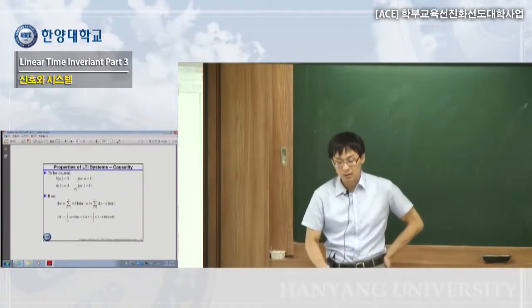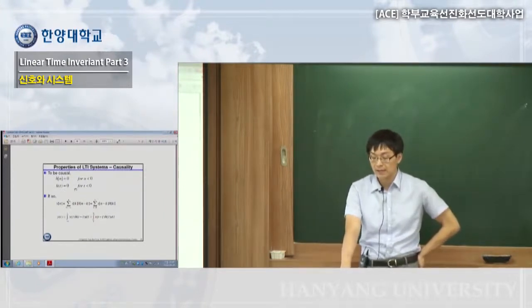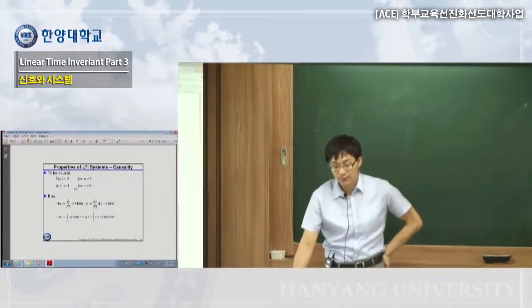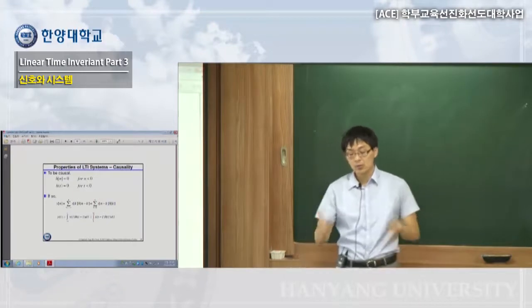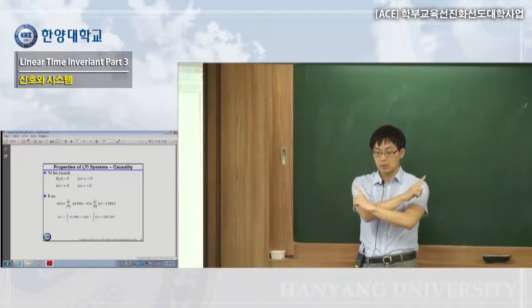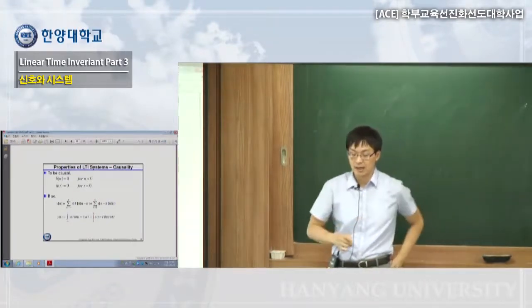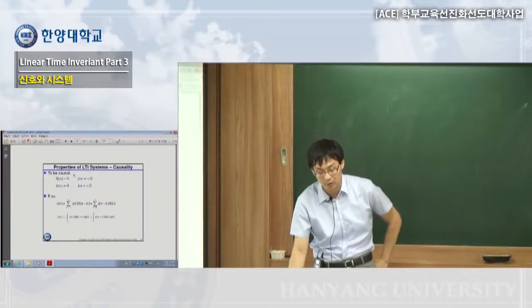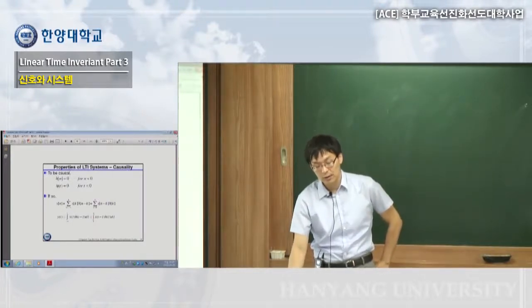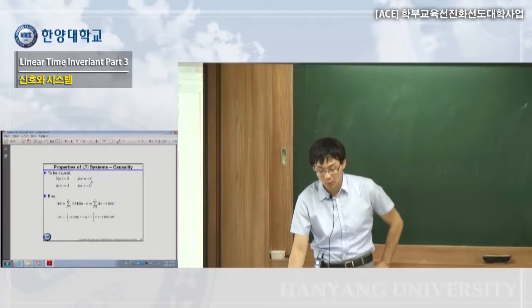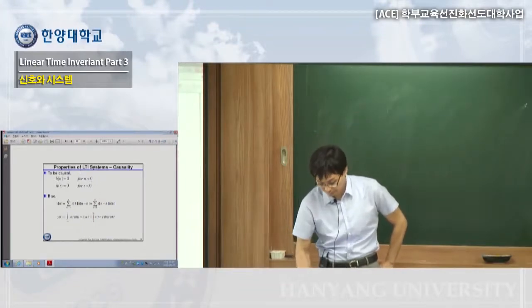Also, causality means depending only on past and present. The system response is normally reversed to be n minus k, or t minus tau, so to be causal, it should be 0 for values smaller than 0.